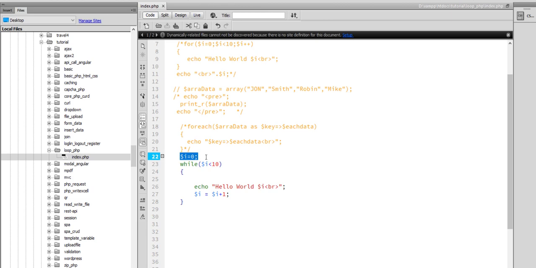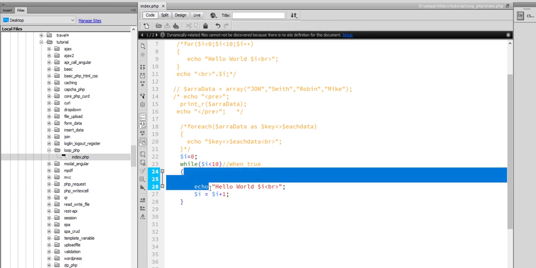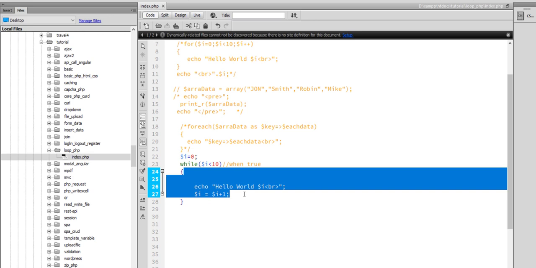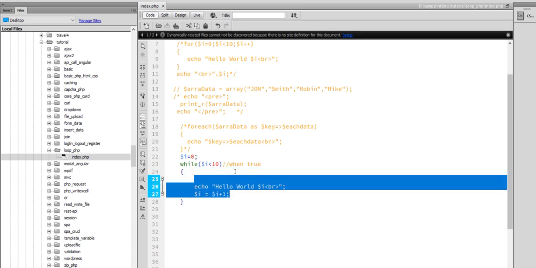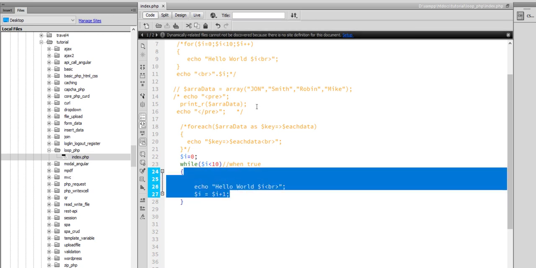First, after initializing, we are checking whether the value I is less than 10 or not. If I less than 10 is true, then in the loop the code will be executed.